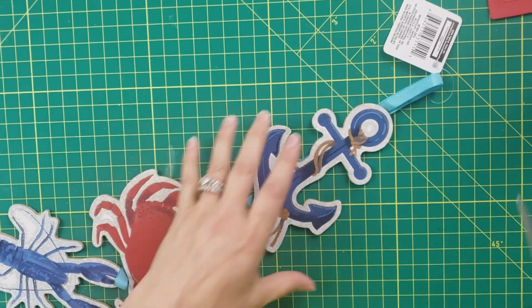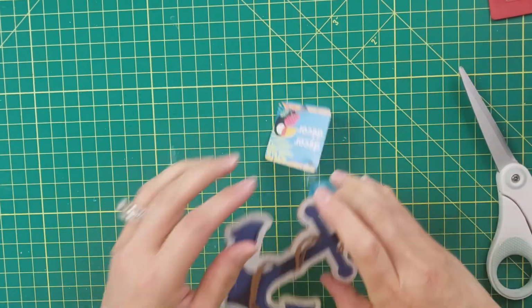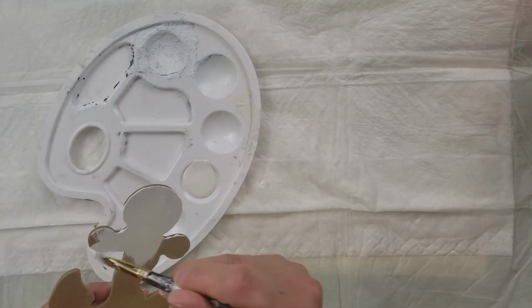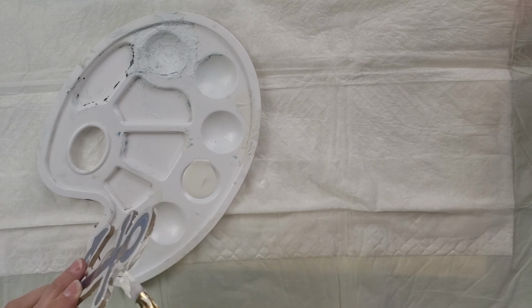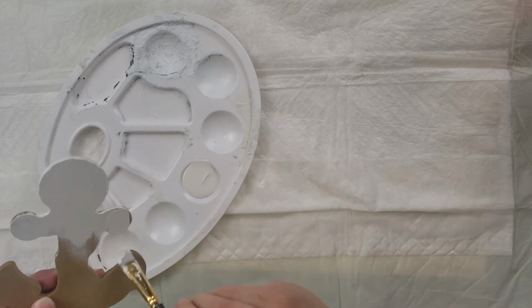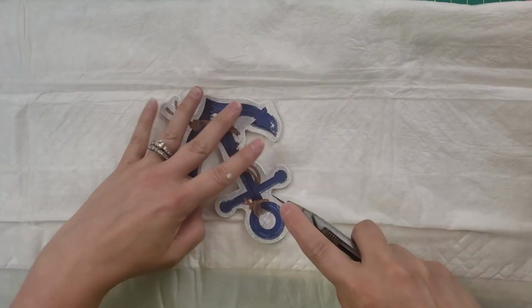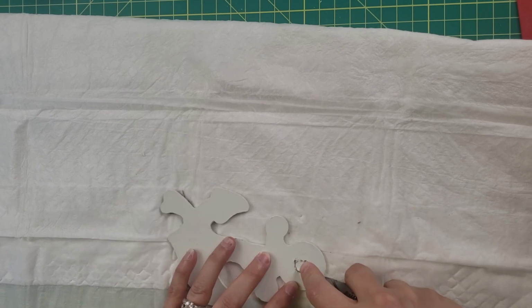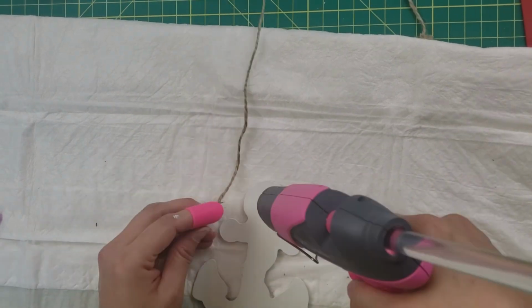And there it is. And I just love that braid because it just looks so nautical to me. So I took this sign that I got from the Dollar Tree and I cut out the anchor. And I'm just painting the back side. Now, after I painted it and got it all done, I looked at it and thought it kind of looks weird because on the back side, it has that little leg from the rope on the picture on the front. So it looked kind of weird, but that's okay.